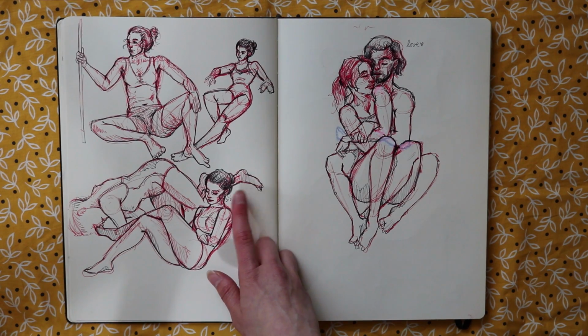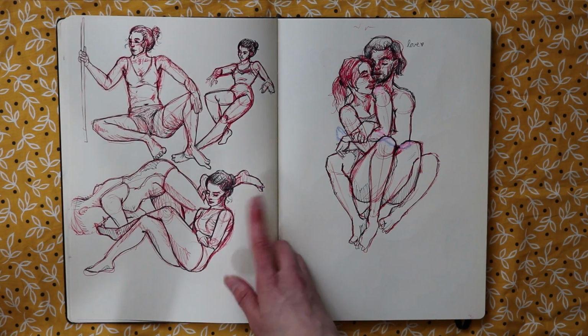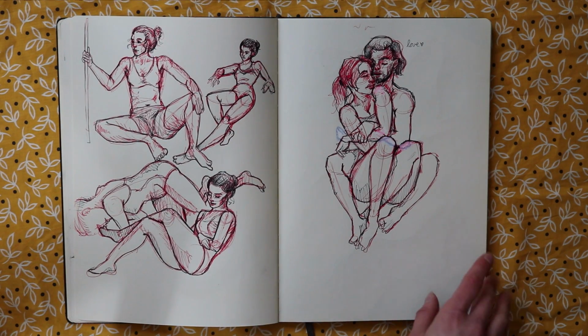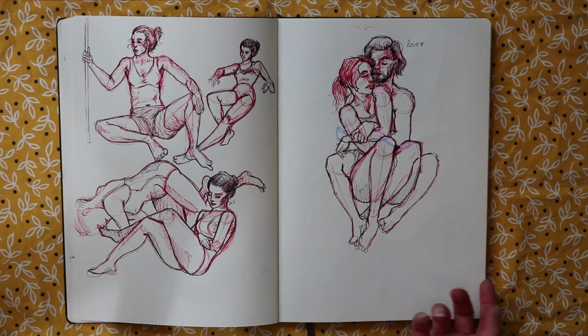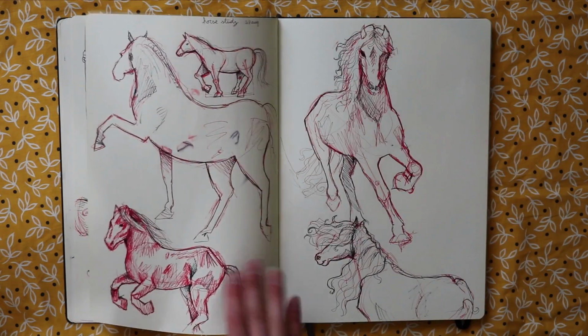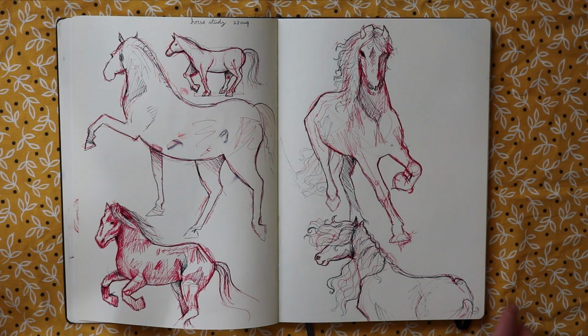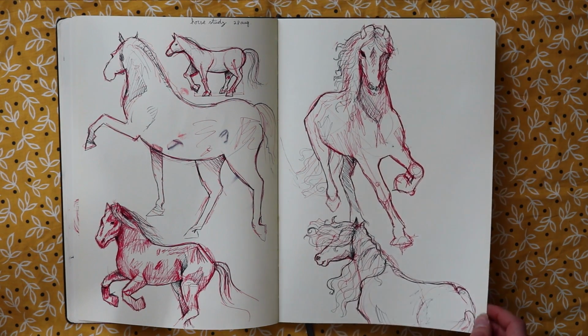Here I would use red for the underlying sketch, and then I would go over with black to get the actual details in it, and I couldn't erase it, so I had to be more thoughtful about what I was doing, or I don't know, it just made me draw a lot looser and I really liked it.